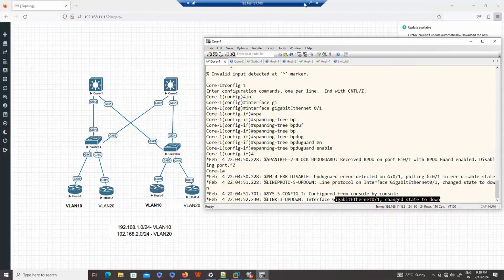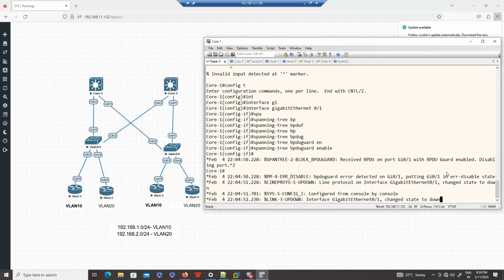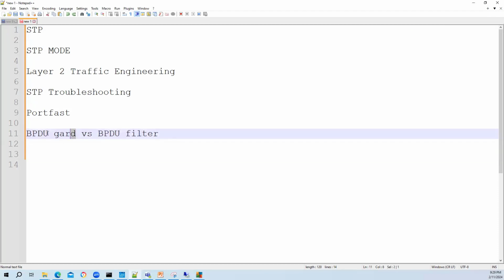On the other hand, this switch is also stopping the incoming BPDUs, but it is not taking any action. It silently drops those BPDUs. That means both features prevent that attack. However, this feature takes further action: it also generates the syslog message. So you will see these log messages and the port shut down. That's why, from those who are working in the field, you will see only companies using this feature, not this one.